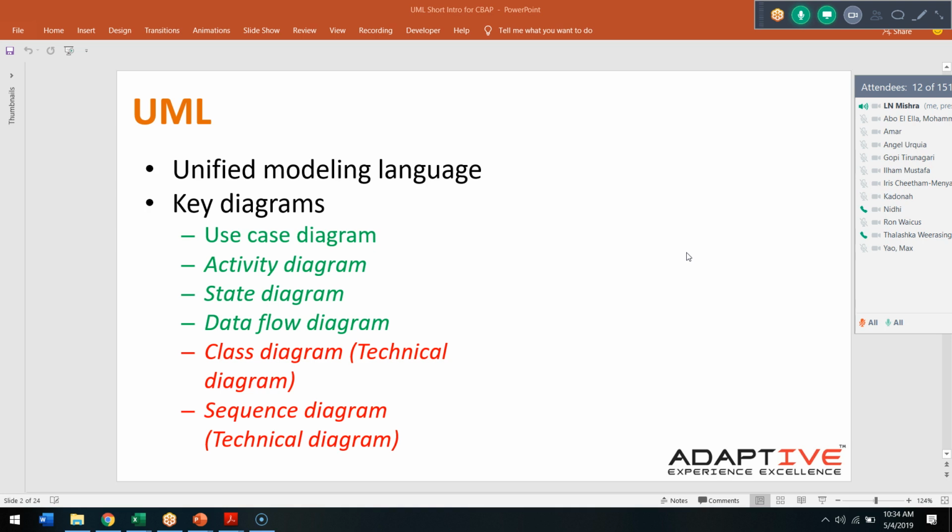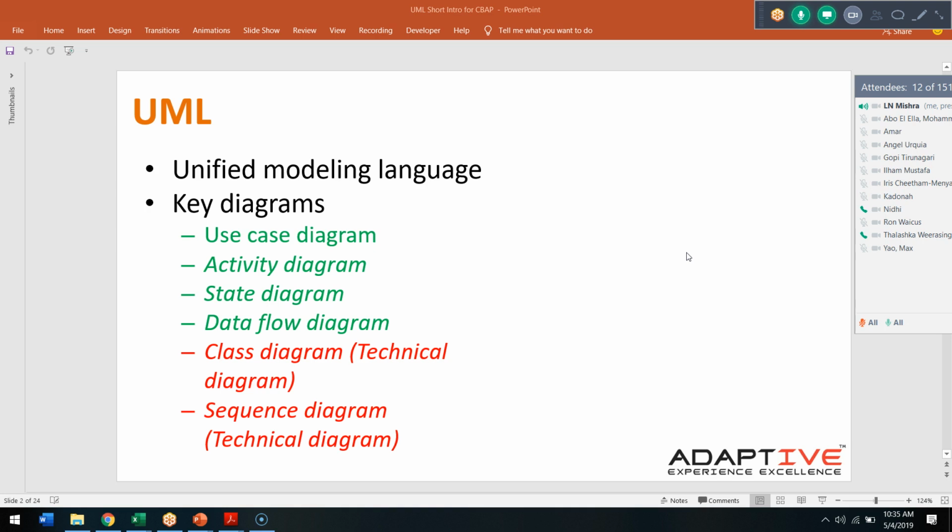So a modeling language actually uses different kinds of icons to communicate information between stakeholders. And obviously a modeling language would express information using icons.